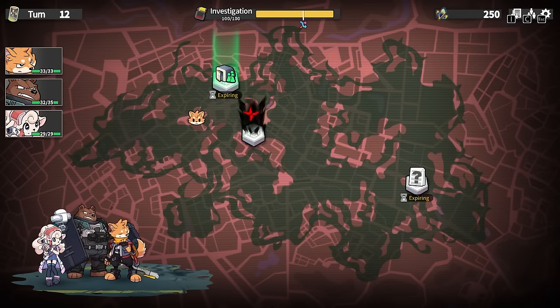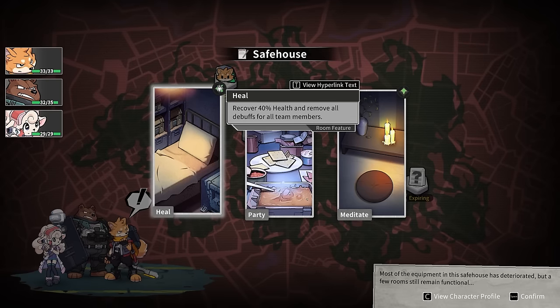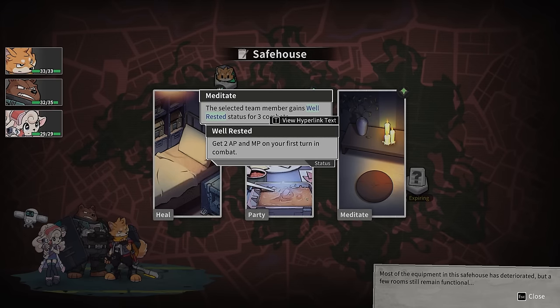How done. And now this is expiring. We can come over here, go to the safe house. So recover 40% health and remove all debuffs from all team members. We're pretty healthy as it is. All team members recover 2 health and their max life increases by 2. Pretty good. The selected team member gains well rested for 3 combats. What's that mean? We get 2 more AP and MP on your first turn.